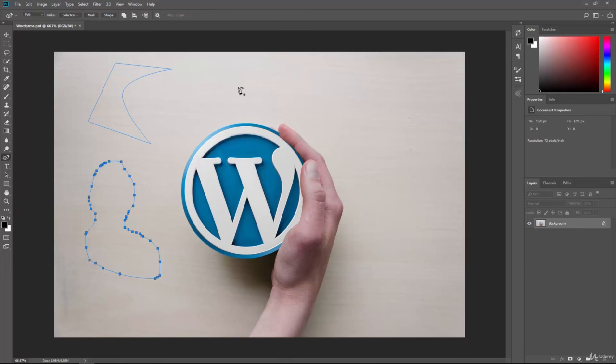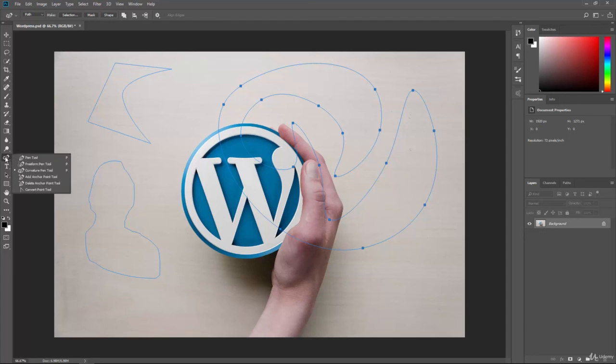And then we have the curvature pen tool. It's like the pen tool, except you don't have the option to make hard lines. This first one looks hard, but as I start clicking, I don't have handle points, and it's only going to create these curved lines for me. So I don't really have a way to create any hard edges. So it's specifically for curved type surfaces, and it just makes it a lot easier to do those types of surfaces.